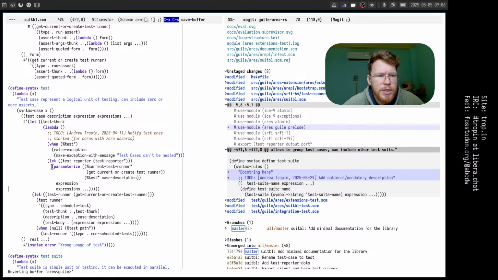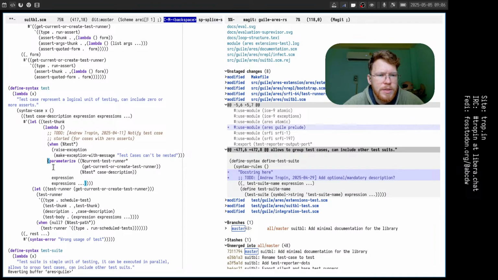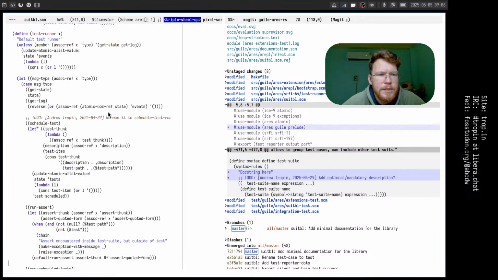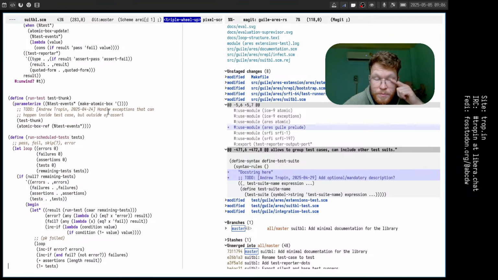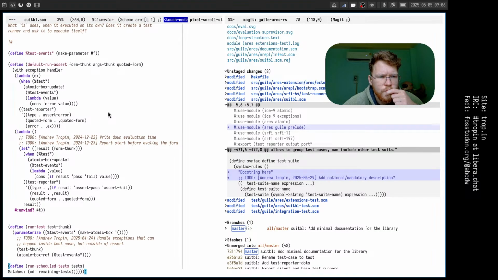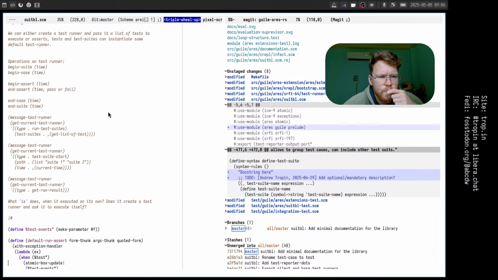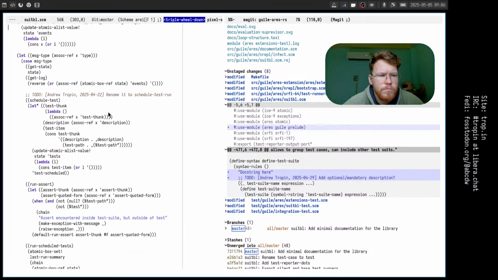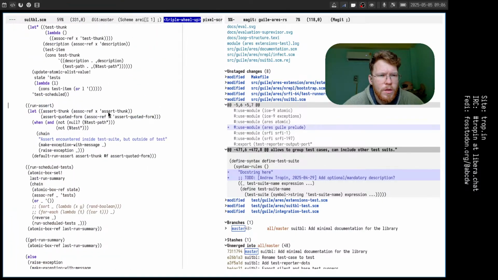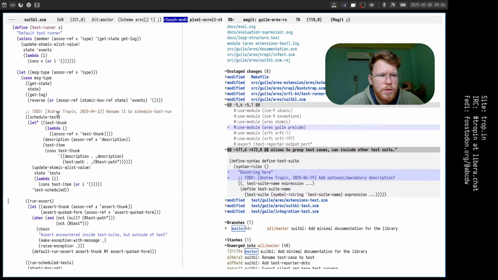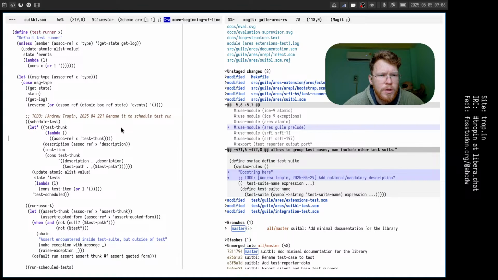We have expressions, we have this let expression, and that's it. Let's move it to run assert schedule test thunk lambda assoc ref.